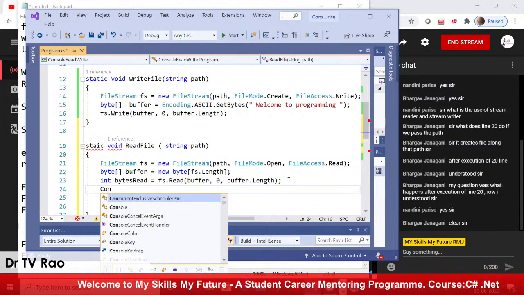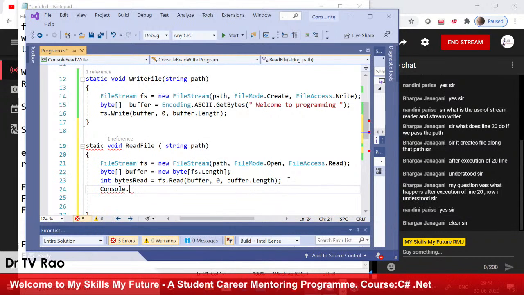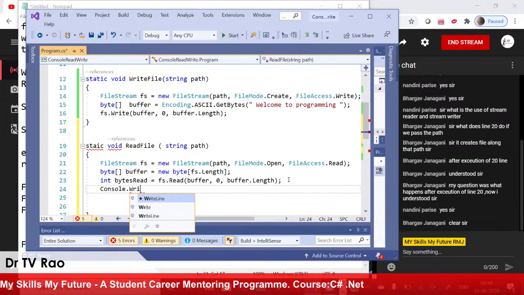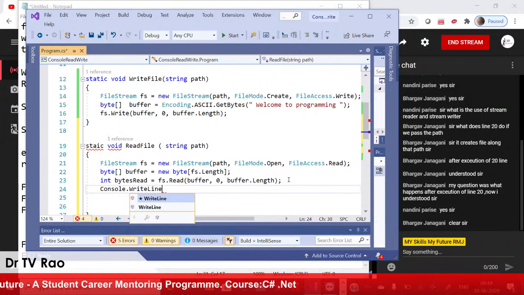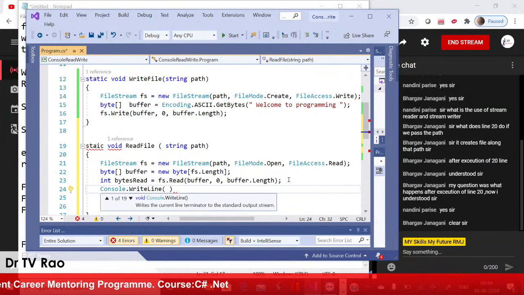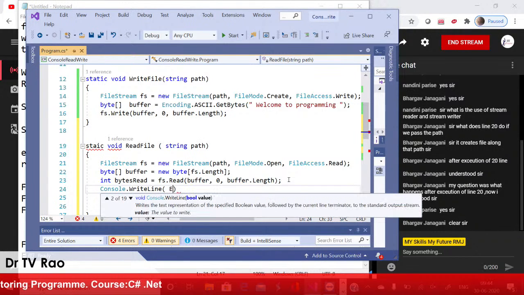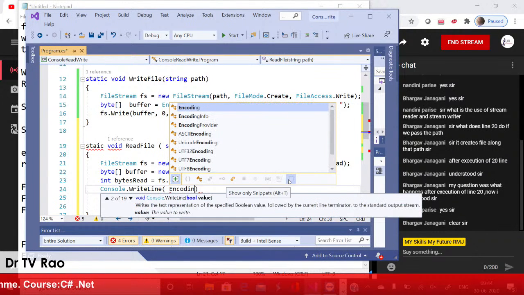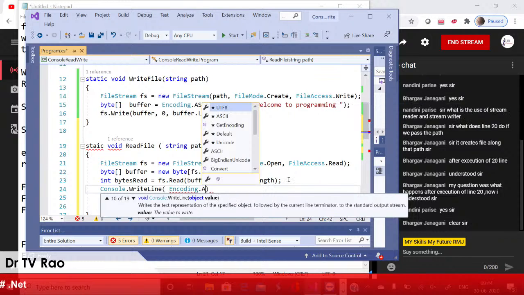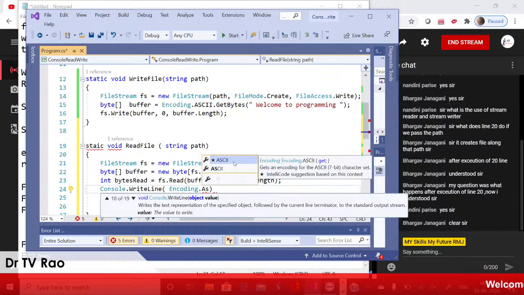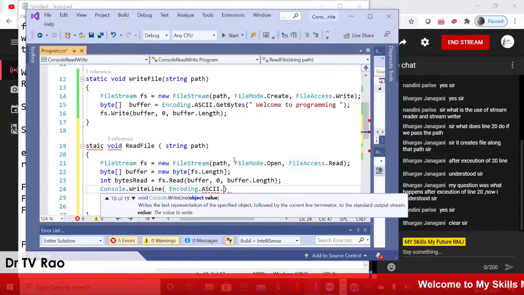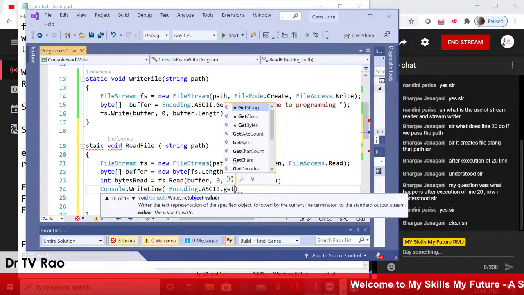Now, whatever data you read can be printed using Console.WriteLine, and again decoding it. Encoding dot ASCII dot GetString.